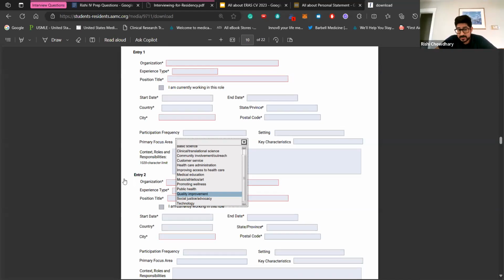So volunteer experience can really be anything. It can be something in India, it could be something in the US. If you ask me, I did a couple of volunteer experiences in India and a couple in the US. When it comes to volunteering in the US, for people who are on a visa and coming to the US to volunteer, it's kind of hard to get volunteer positions, because you have to keep asking different places and see what they can allow on your visa, because obviously you can't get paid. So you can just do it as a part-time job, and they have to do some background checks and things like that.